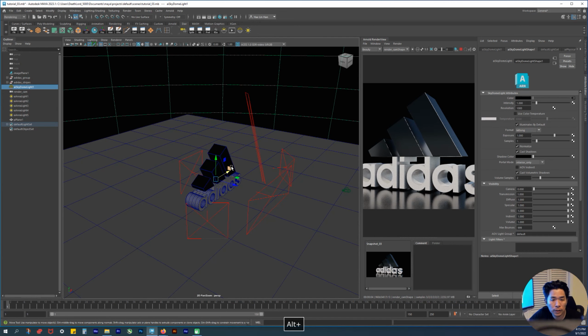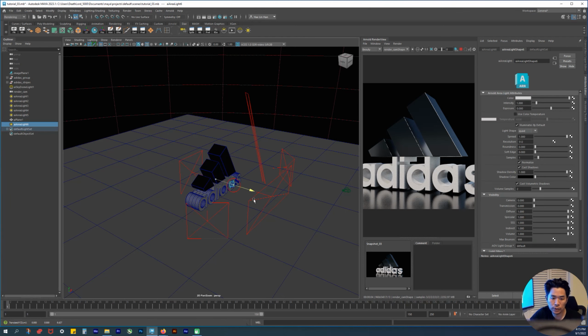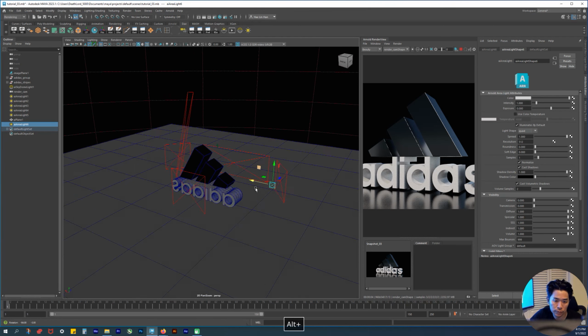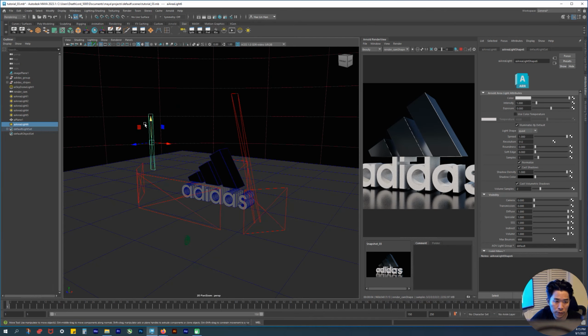Now I'm going to make another area light, another Arnold Lights area light. Here you go. I'll hit R as in Robert and stretch it about yay high, maybe around here.